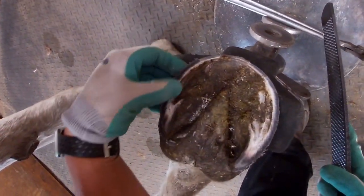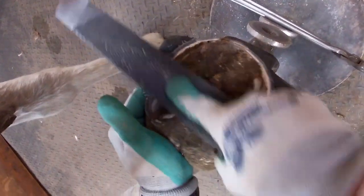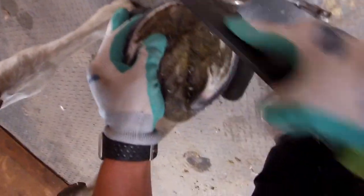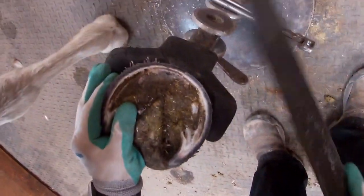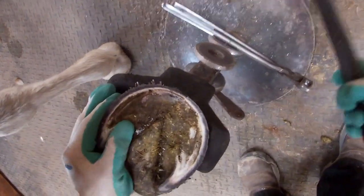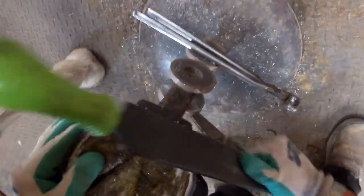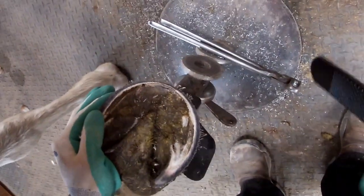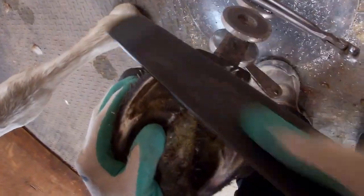My quarters are sticking up a little bit higher than my sole but I'm okay with that because they are lower than my heel. I have a little bit of an edge — we'll just clean that up. Now as I come into my toe between 10 and 2, or my toe pillars, I want to hold this rasp at about a 45 degree angle. I don't want to rasp off any of the sole at the toe — I just want to drop off from in front of it, just like that. I also want to blend this bevel that I'm putting on the toe into my quarter so it's nice and smooth. I don't want there to be a sharp edge where it goes from bevel to flat — I want to smooth that transition out so it's even.